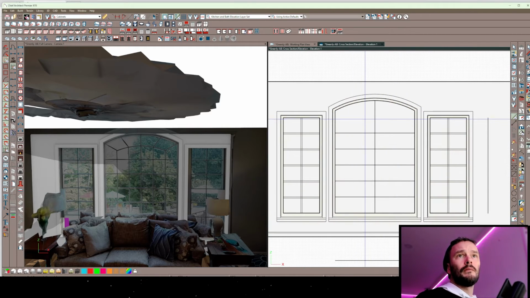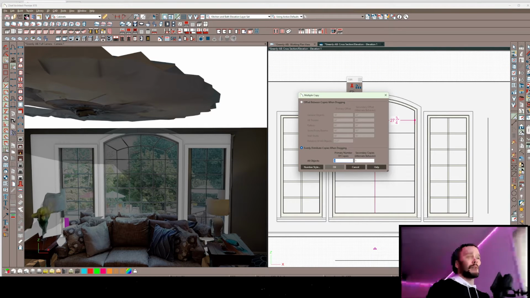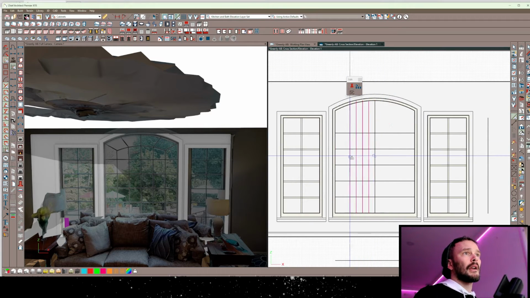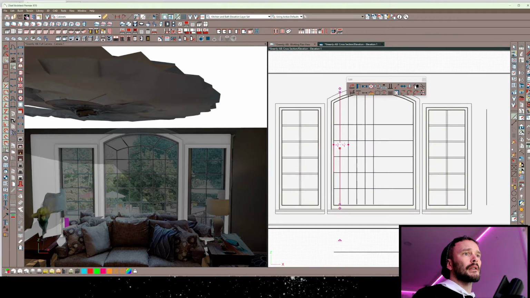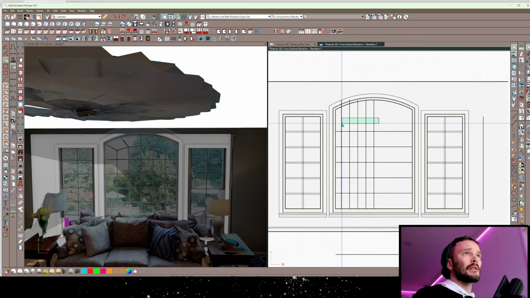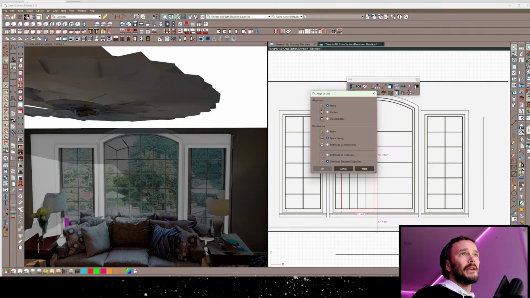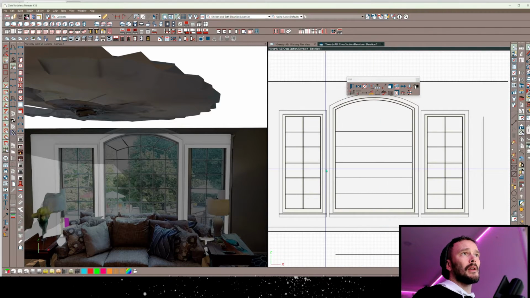All right. And then I need a total of 1, 2, 3, 4, 5 of those. So I can just multiple copy, set this to 4, drag out 4. And then what you'll notice is I've got this down here. This is actually a line that was snapped to the inside, right? The inside of these sashes. So if I'm using intersecting mode, I can just grab these and use that align distribute along line tool, highlight that line over here, space evenly, distribute between endpoints.